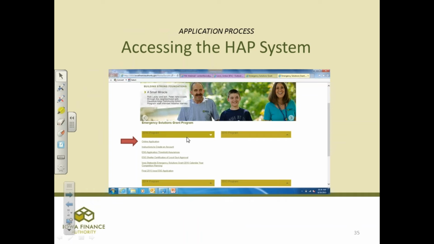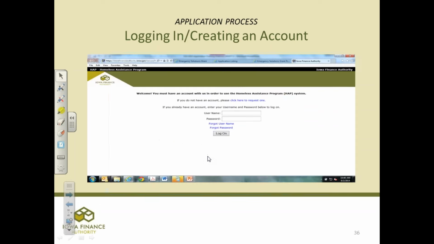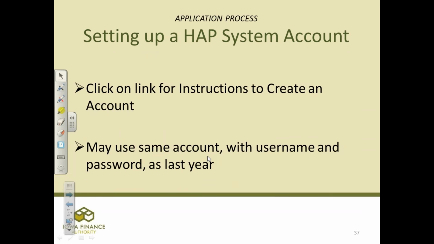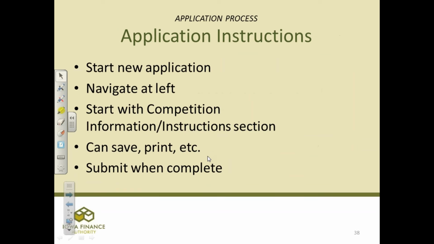So again, that's kind of generally where you'll find that link on a normal day if you're not in the presentation slides here. And that's what we just saw when we linked in. So if you don't have a HAP system account already, there is a link right there on that page for instructions to create an account. You can use the same account with username and password as last year. And I think if you forget your password, just follow the normal prompts to retrieve that.